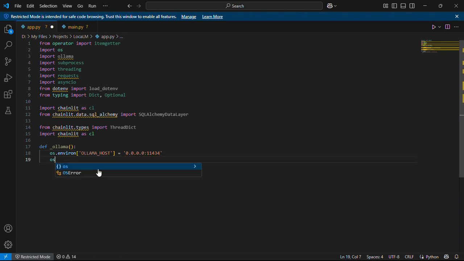Alright, so this function is going to run our ollama. This function is basically going to do exactly the same thing as we do manually, which is basically going to our search bar and starting ollama from there, and then running ollama in our terminal. So instead of doing all that, we can run it through Python code like this.